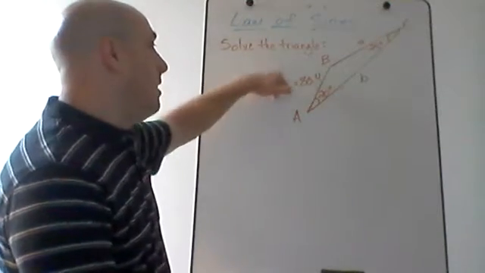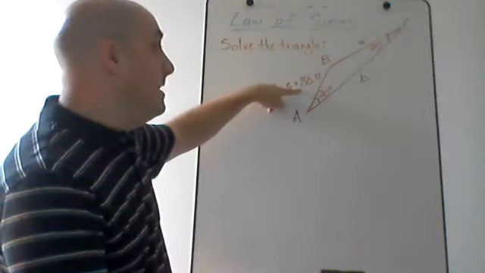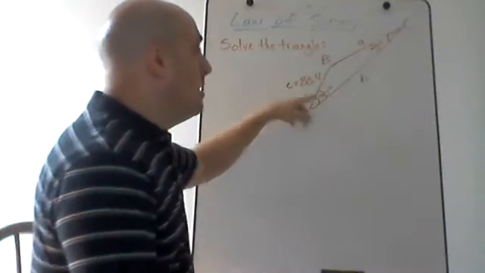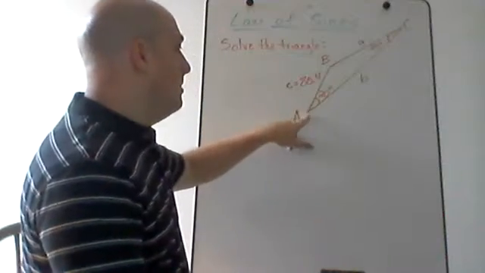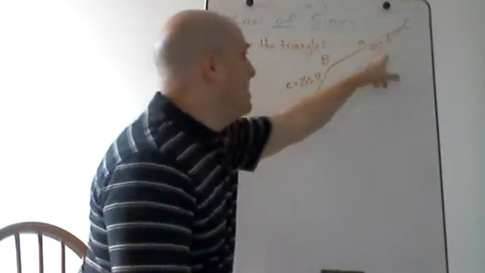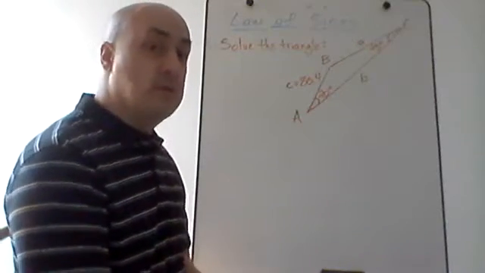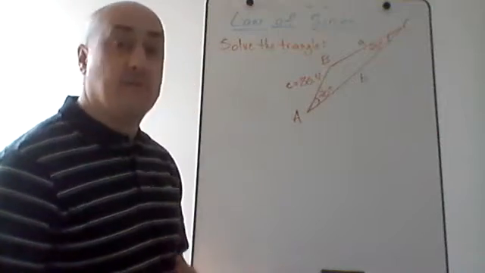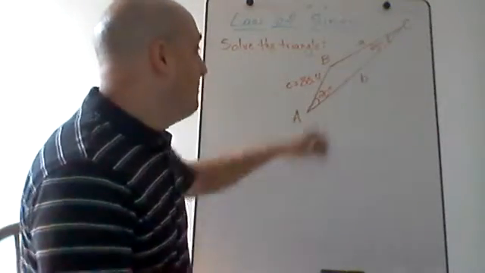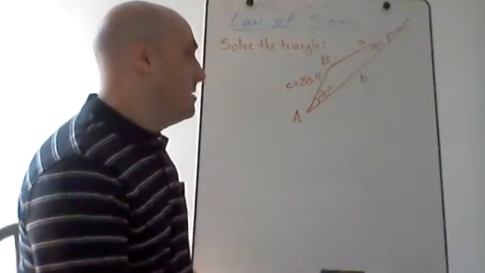Alright, so here we're asked to solve this triangle. We have a triangle where we're given the length of side C is 80.4. We don't know the lengths of sides A and B, but we know two angles. I know angle A is 20 degrees, and I know angle C is 25 degrees. And I'm asked to now solve the triangle. Remember, solving a triangle means finding the measures of all three of the angles and finding the lengths of all three of the sides. So I have to find angle B, and then I also have to find the lengths of sides A and B.